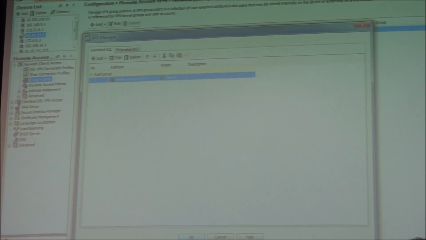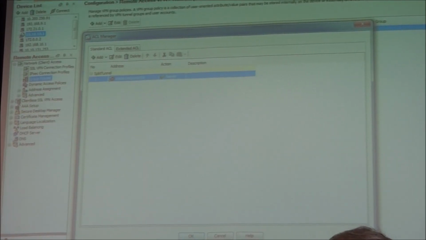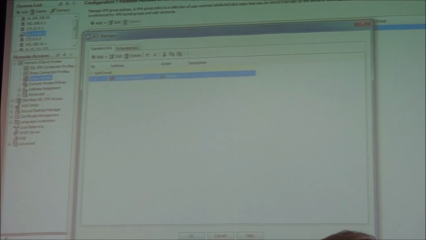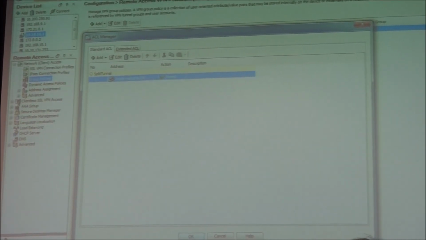It's one of the things that when I work with security engineers and I'm troubleshooting VPNs, 80% of the time, they've jacked up split tunneling. 80% of the time. Because they've denied it instead of permitted it. Or they don't have it defined. Okay? Real huge lessons learned. You take one thing out of this week, take this, please. Split tunneling.